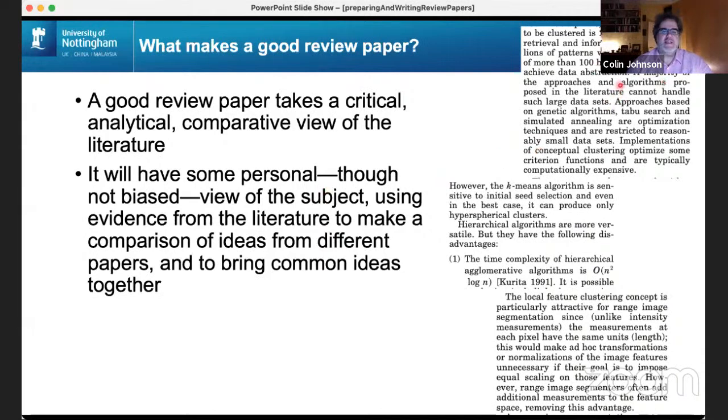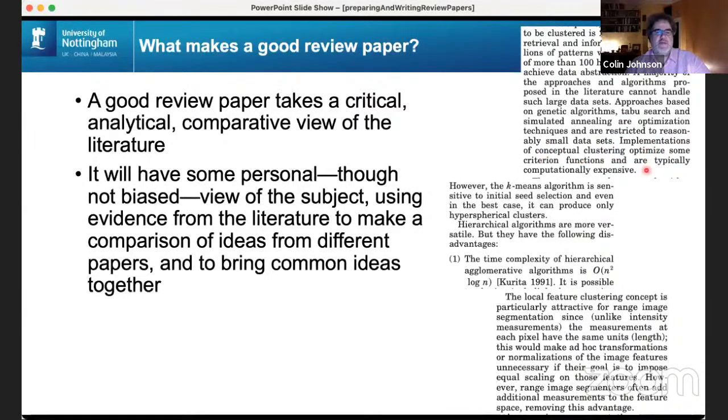So here's a number of excerpts from the paper, the same paper. You don't need to know what the subject is to understand the point I'm making, but it says here, a majority of the approaches and algorithms proposed in the literature cannot handle such large data sets. These techniques are restricted to relatively small data sets.